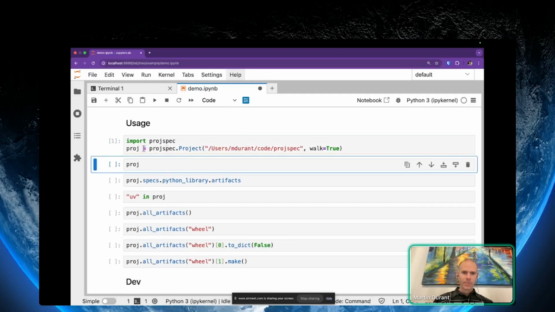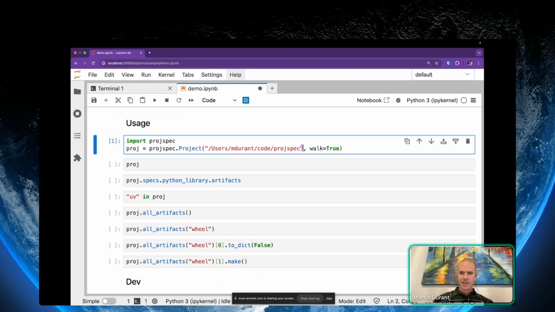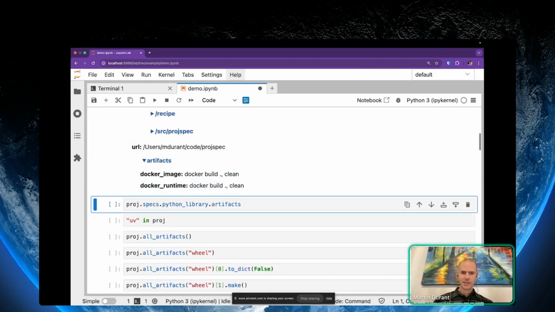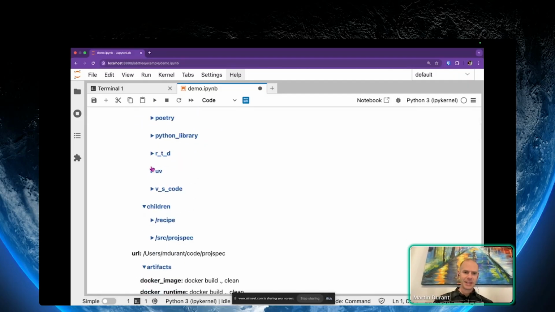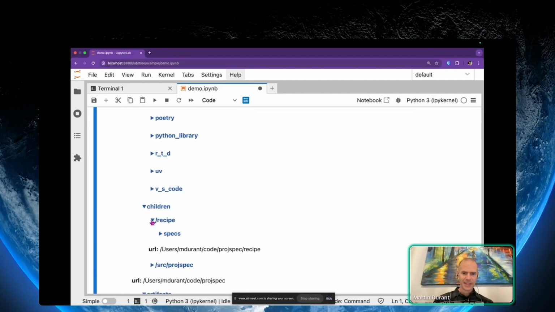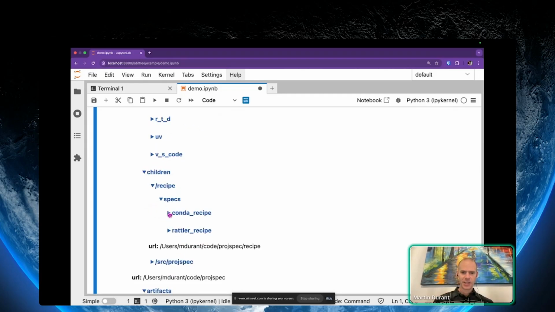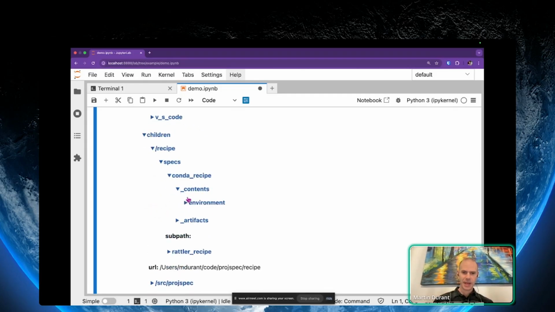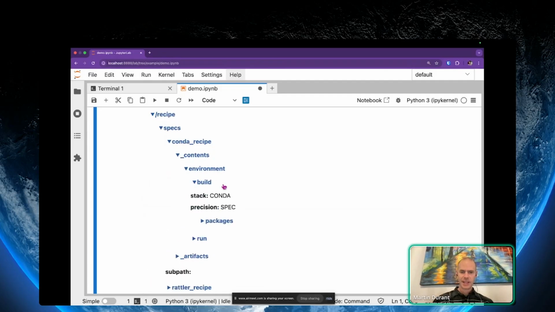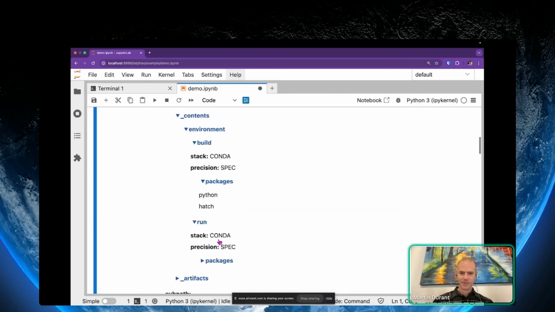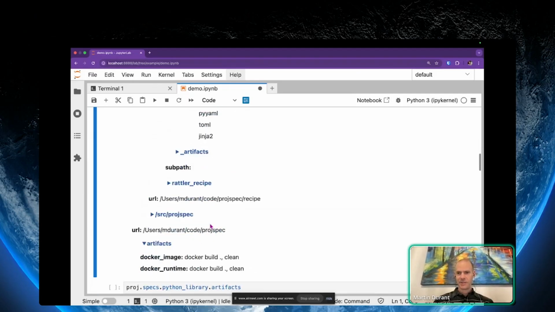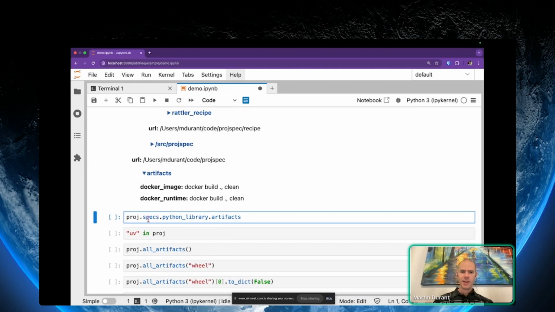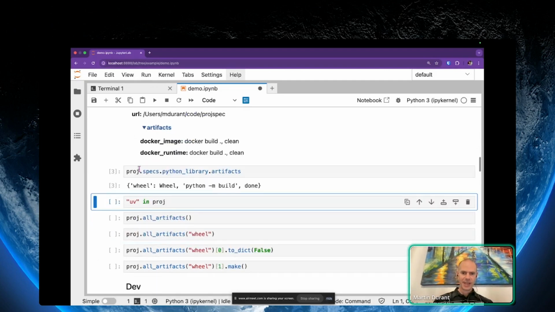Okay, moving on to the in-code demo. This is, again, scanning the projspec directory with walk equals 2. This gives me a whole load of information here. I'm not going to tunnel too deep into this, but you can say, let's say, it has a recipe directory that has a Conda recipe in it. I can look at what's the environment that you need. It has a build environment with some packages. It has a run environment with some packages. All the information is in here. Maybe this click, click, click, click, click is not the most convenient way, but at least the information is there for now. You can also use tab completion to go down into this very hierarchical data structure.